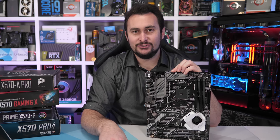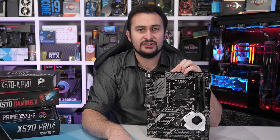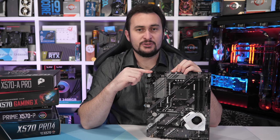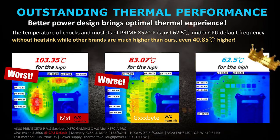Now that I've tested these boards, it's interesting to look back at those ASUS slides that leaked out, where they claimed the Prime X570-P was the bee's knees — and this board in particular, ASUS pretty much said, trashes the Gigabyte Gaming X and the MSI X570A Pro. They tested all three boards without heatsinks installed using a stock Ryzen 5 3600. Their results are very similar to mine: the ASUS Prime hit 63 degrees in their test versus 66 in mine; the Gaming X hit 83 versus 86; and the MSI X570A Pro hit 103 in their test versus 115 in mine. It looks like the ASUS marketing slides aren't actually as full of it as we first thought.